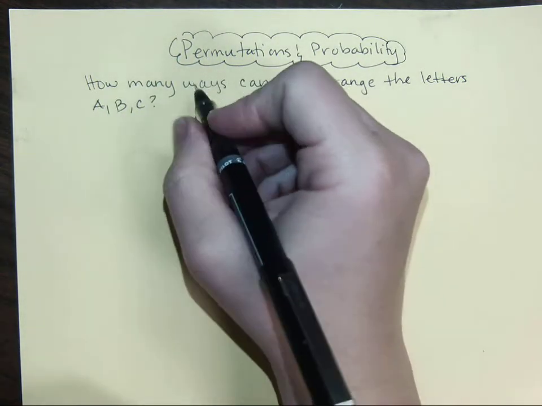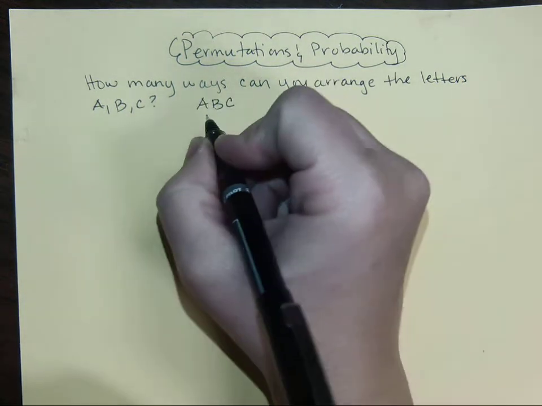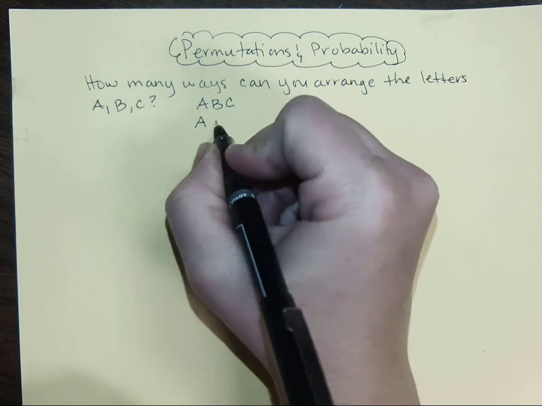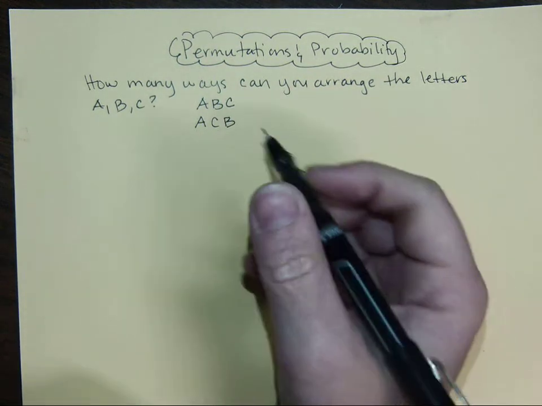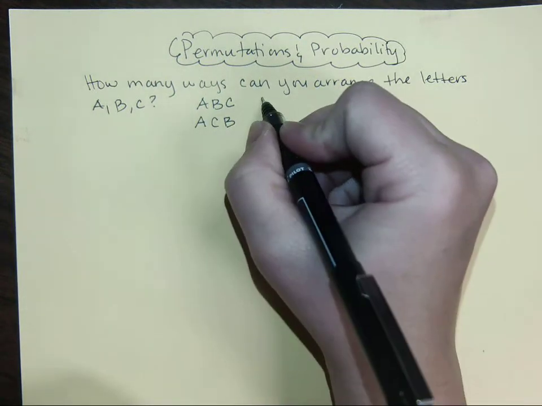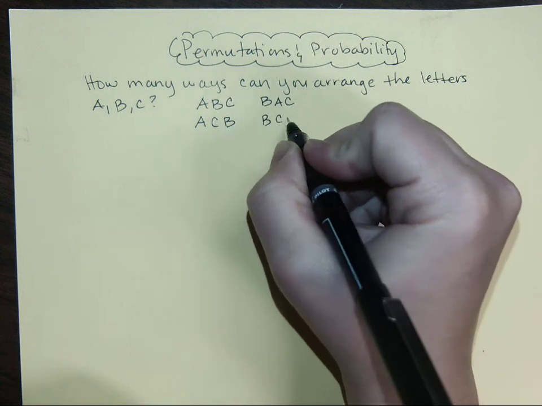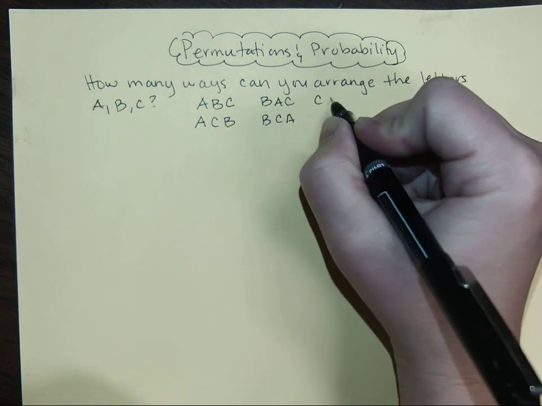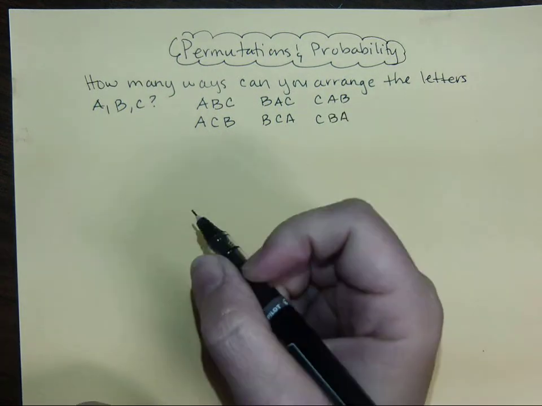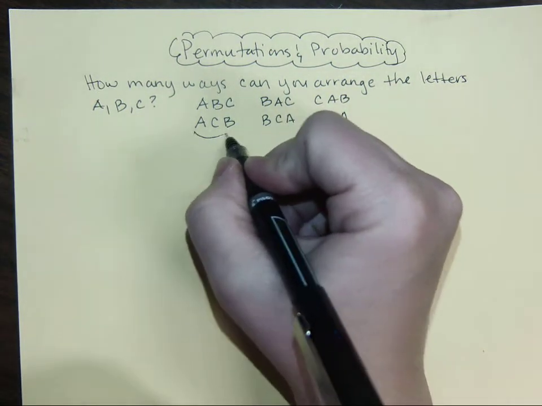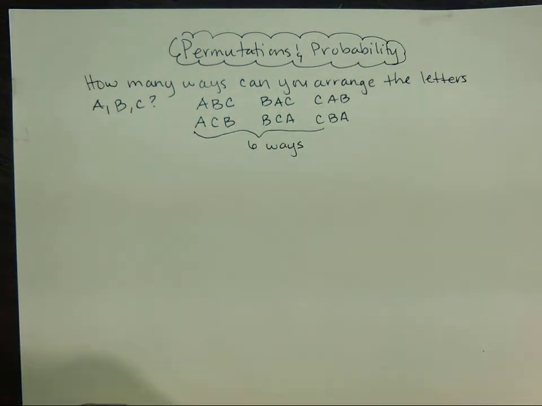So you could first put them in this exact order, A, B, C. Or you could choose to leave A in the first position but flip-flop the B and the C. Or we could let the letter B jump in line and then flip-flop. Or we could let the letter C jump in line and again flip-flop. So we have 6 ways to rearrange those particular letters A, B, C.